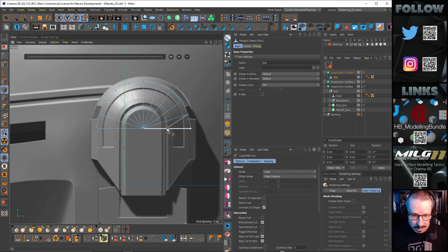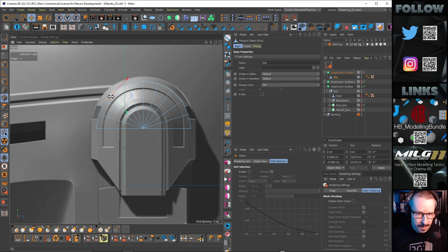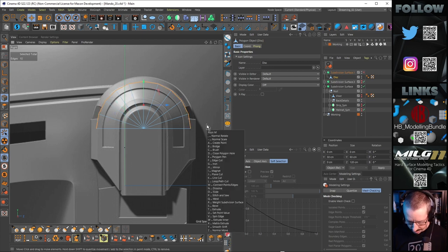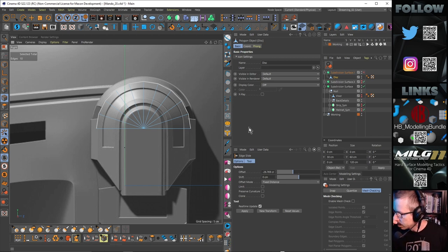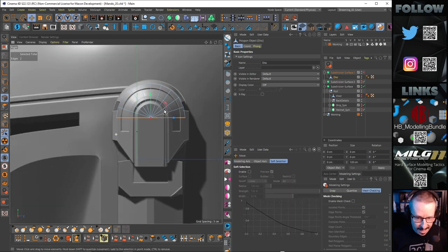It's because, you know why? Because I want to be able to put loop cuts through here. I want to try. Why isn't that doing that? Let me just grab this. You know, I want to be able to slide this like this, see? And make various cuts like that. And then I'll just put a few quads in there. It's pretty straightforward. I don't have to start with a quad cylinder. But yeah, I see what you're saying. But I don't necessarily have to have that. There's more than one way to skin a cat, right?